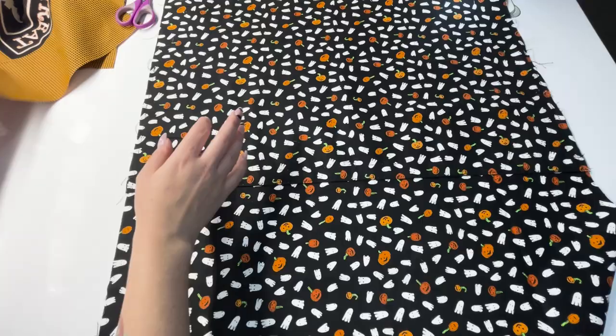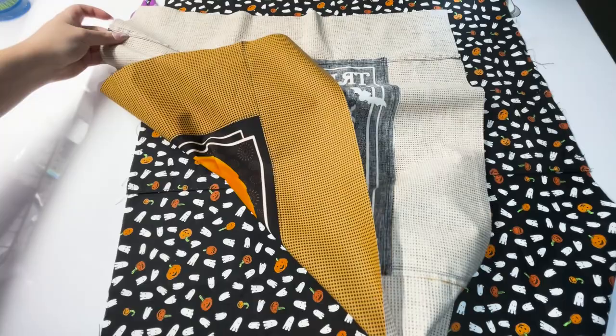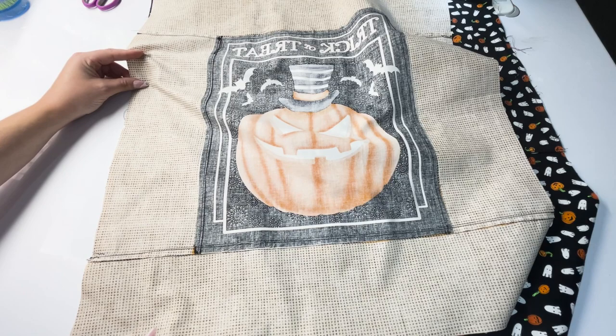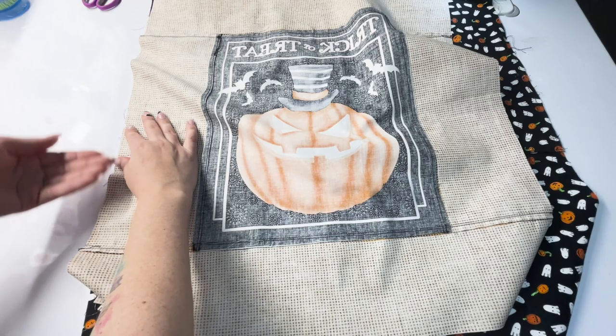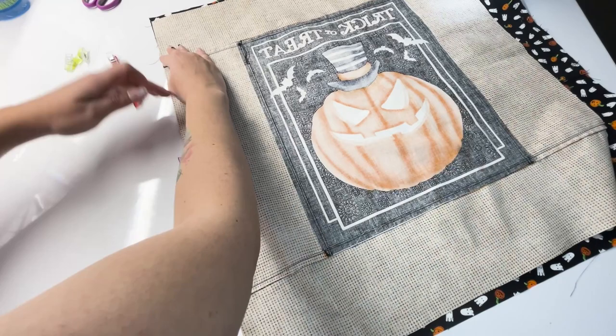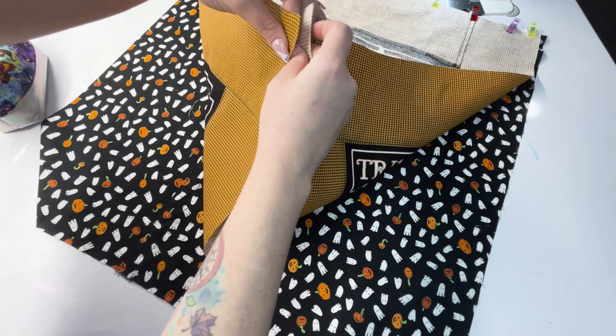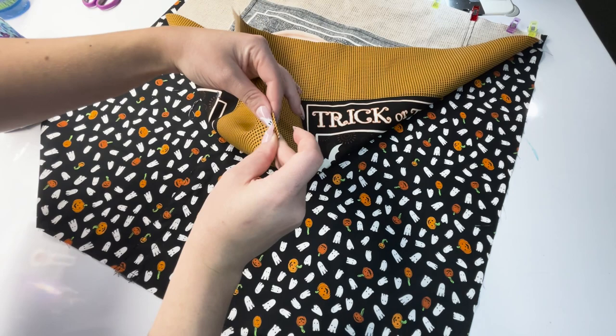And then what I'm going to do is take my back panel, leave that right side up. Take my front panel, right side down. Line up those notches. Like here. And then I'm going to clip into place along the side. One more. And I'm actually going to do the same on the other side as well. Since this is already clipped, I'm not going to be able to move it, but that's fine. Just going to line this up like so.